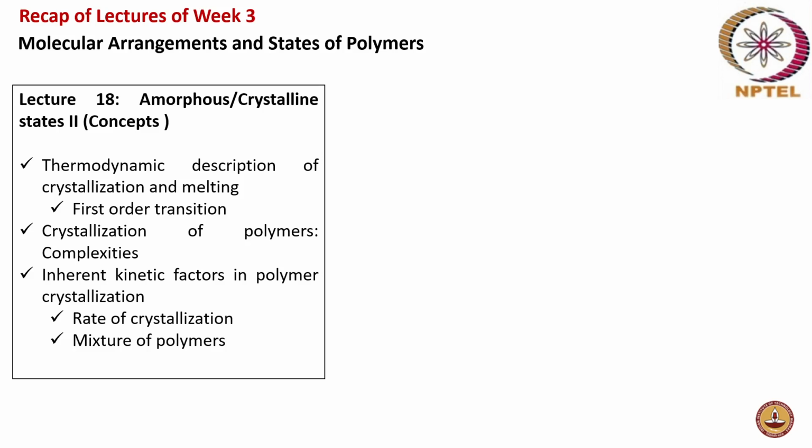And what are the complexities involved in polymer crystallization, right? These were all discussed. And then inherent kinetic factors, rate of crystallization, and then mixture of polymers, right? Different aspects, your surface energy once the nucleus starts forming. So these aspects are all discussed. And then the effect of diluent.